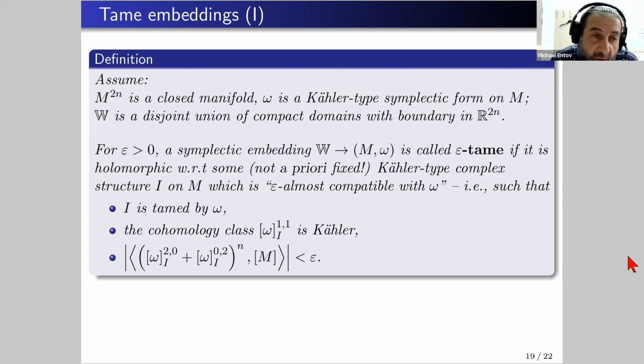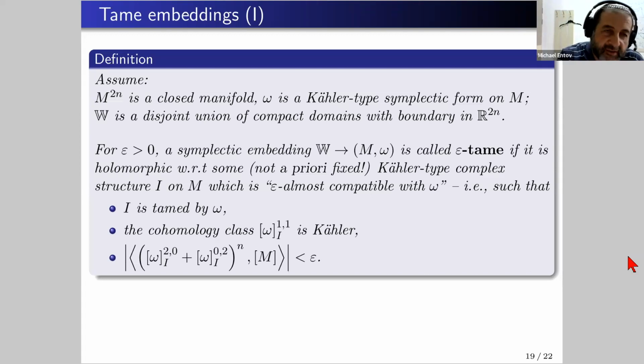So if I is compatible with omega, then omega^{1,1}_I is just the homology class of omega. Of course, it is Kähler. But if you perturb by a bit, why does this class have to be Kähler? It's a classical, very difficult theorem of Kodaira and Spencer, called Kodaira-Spencer stability. So for I close to compatible ones, this will still be true. The other condition is that the (2,0) plus (0,2) part of this homology class has to be L2 small. It has to be epsilon smaller in the integral metric. And these are the conditions that have to be satisfied.